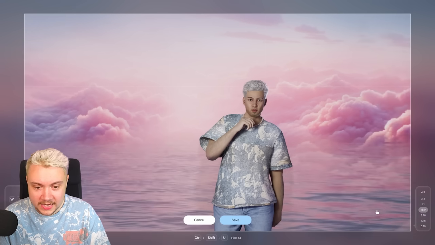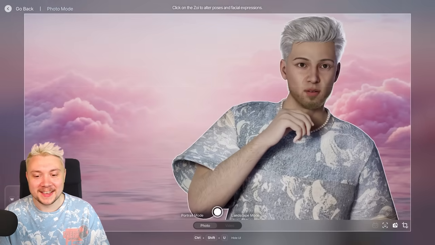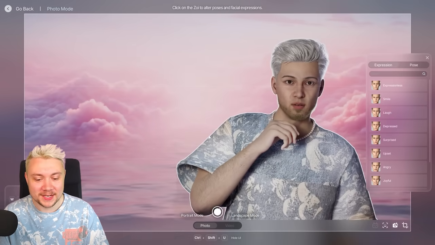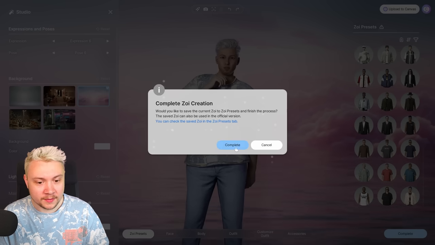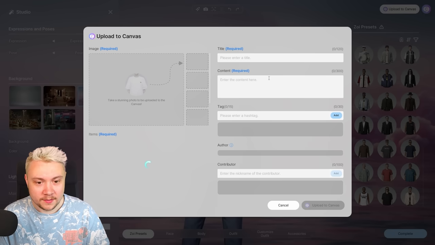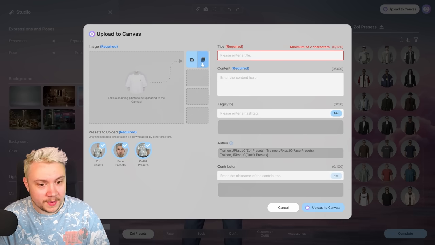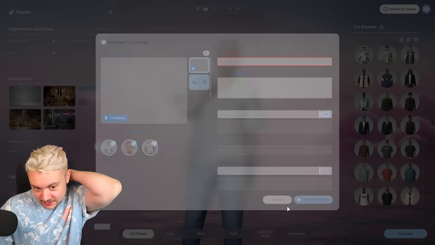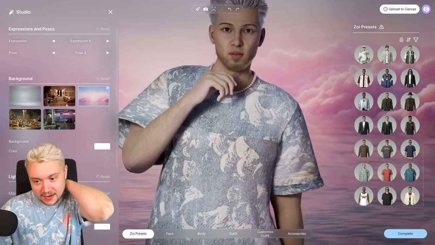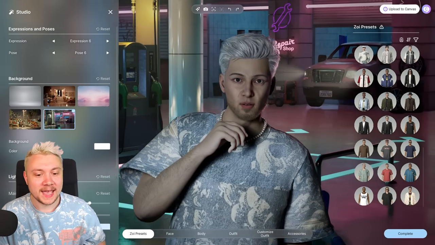Oh, you can change the aspect ratio. I'm being stupid. There we go. Now we can take a nice screenshot for the YouTube thumbnail. Now I believe you can also upload them onto Canvas, which is their version of the Sims 4 gallery. Take a stunning photo to be uploaded to Canvas. Oh, okay. Oh no, I don't want to use that as my Canvas. That's my YouTube thumbnail. I don't want that as my Canvas thumbnail. Okay. We've got to take a new picture for our Canvas thumbnail.